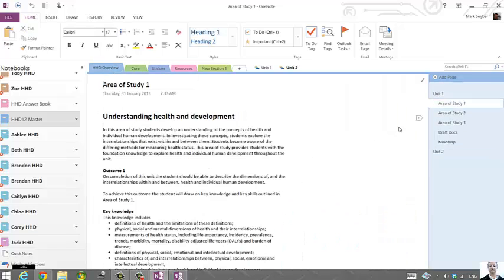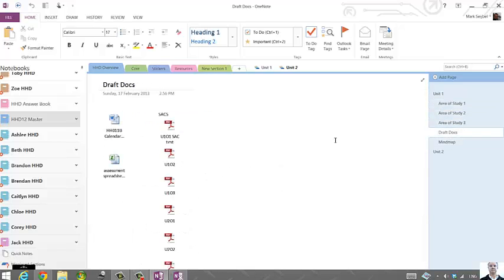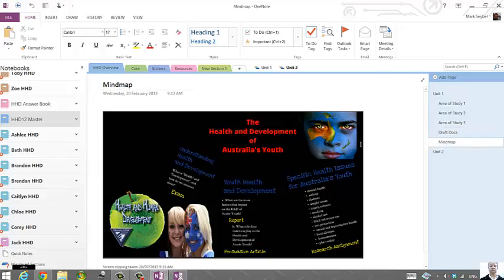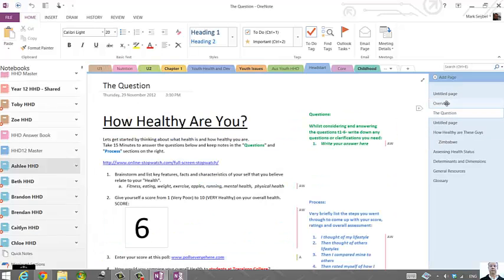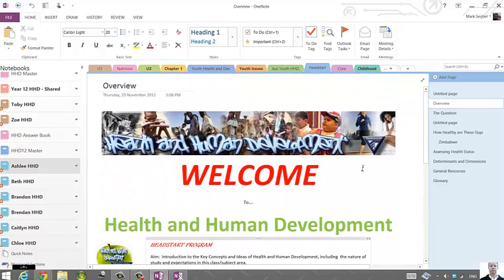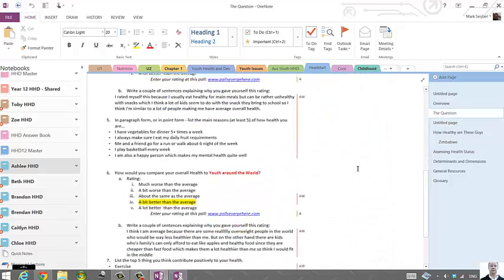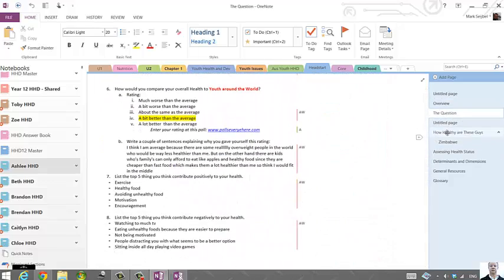Right, some draft docs, also a bit of a mind map that we did together, and so forth. Also here I've got just an example of a general Head Start activity that I did, outlines what we did in each lesson, some links they needed, big questions that got them started, right, and also some general resources.